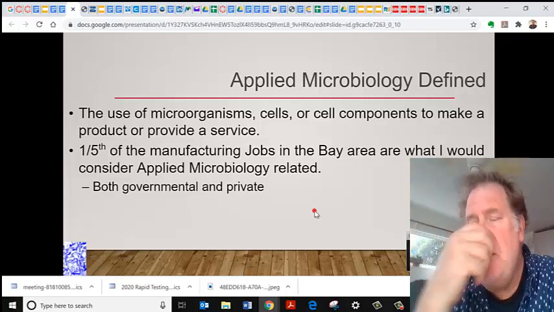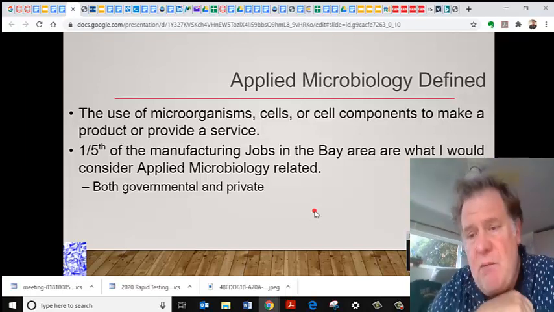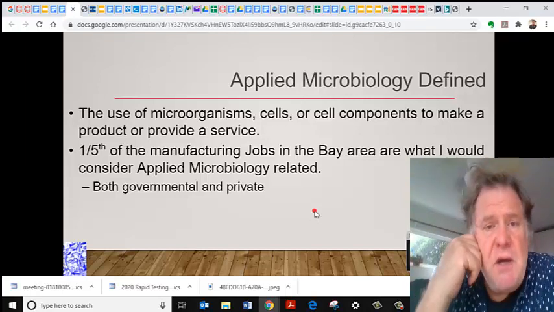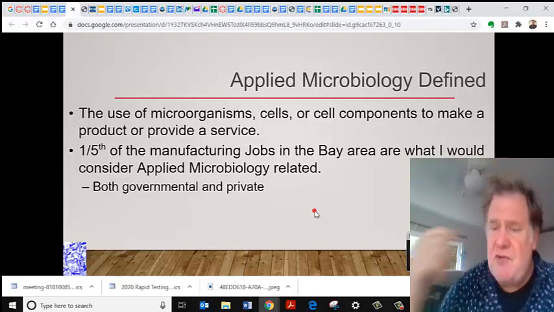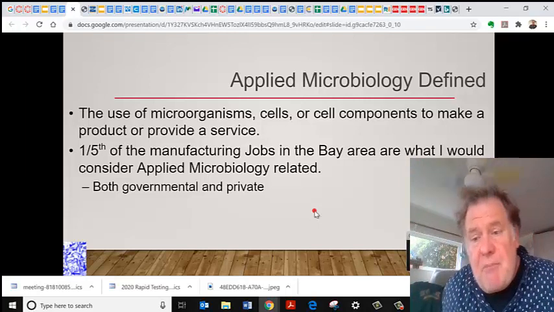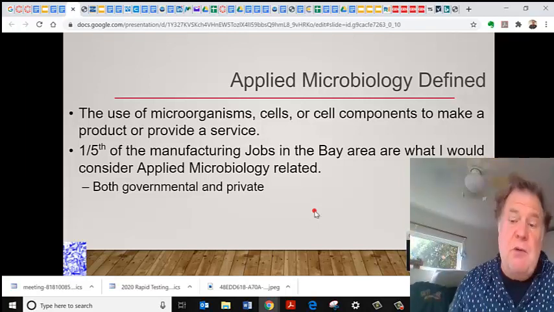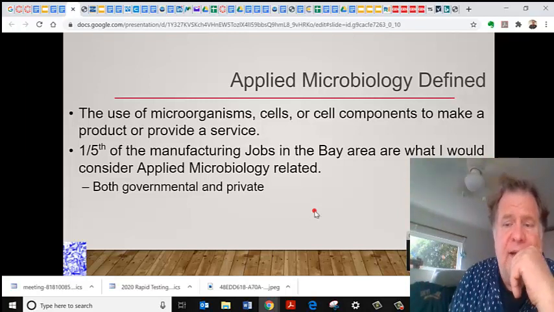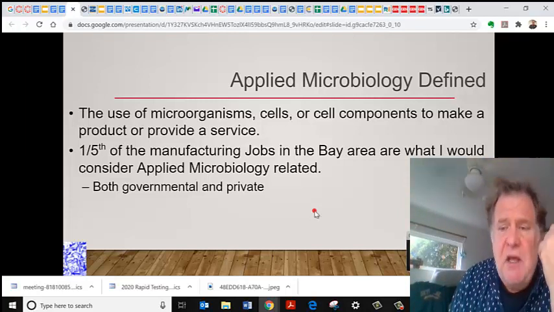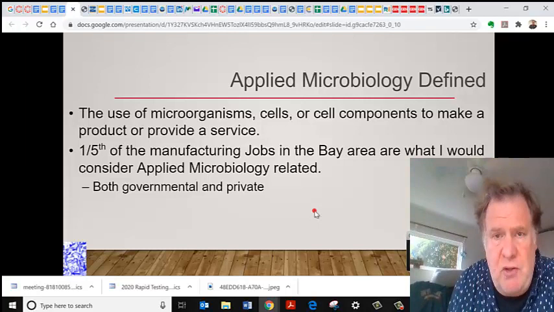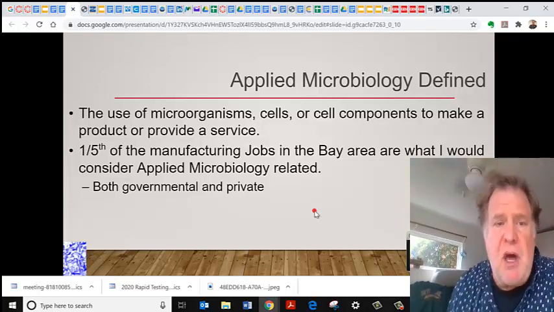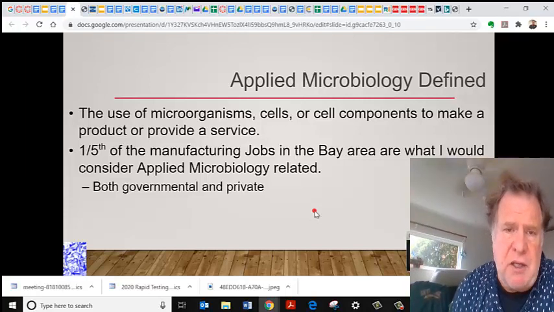provide a service. Genentech, which is right next to Skyline College, produces Herceptin and a number of things made by microorganisms that deal with our microbiology that could cure cancer. You're looking at curing diseases that before had absolutely no cure. And so microbiology is essential in getting that product to the market.